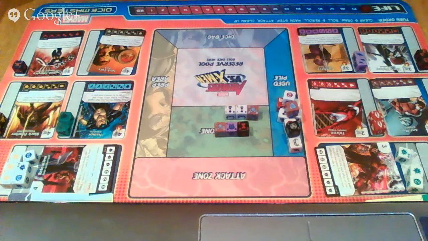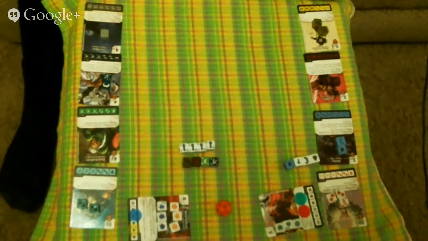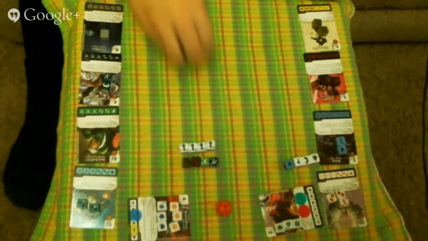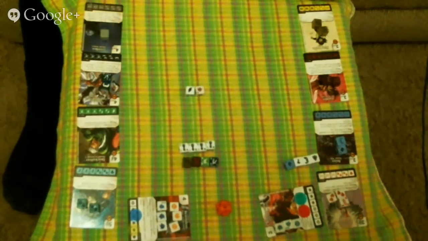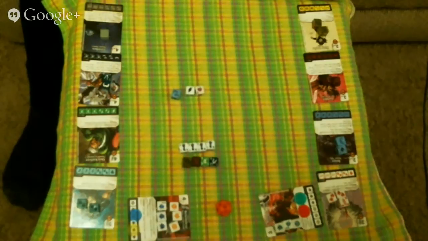Exactly. That's how it works. And not attacking. All right. So draw 2 dice. That's a teamwork and a sidekick. And a beast comes out as well. And then I've got these dice go back in there to draw my next one, and I get another beast.